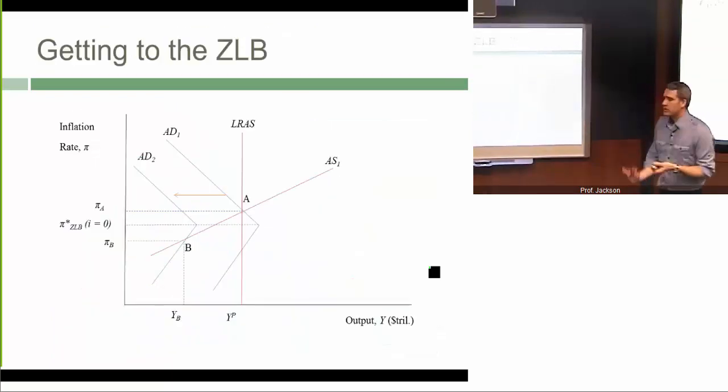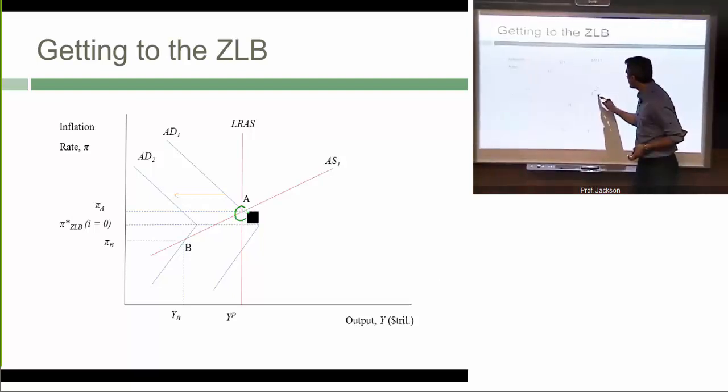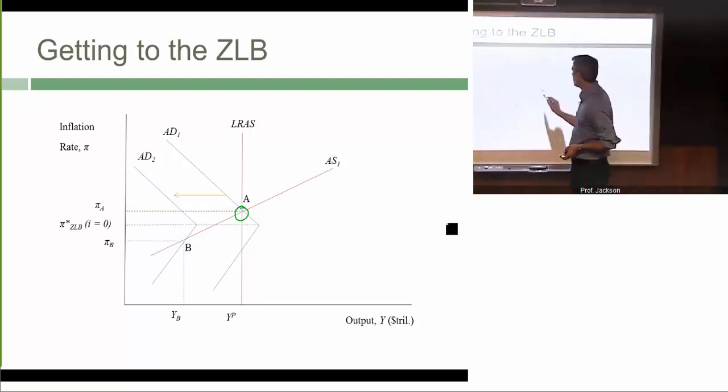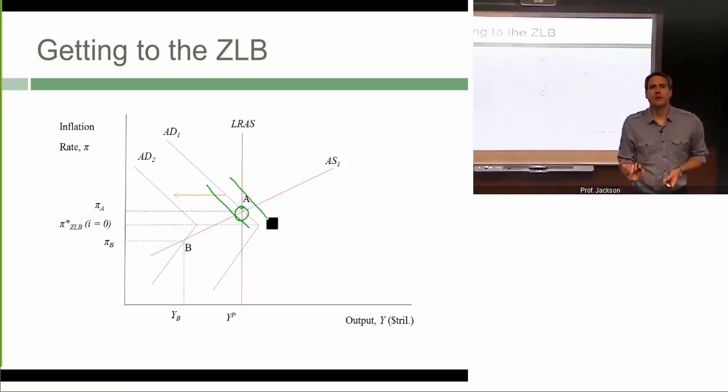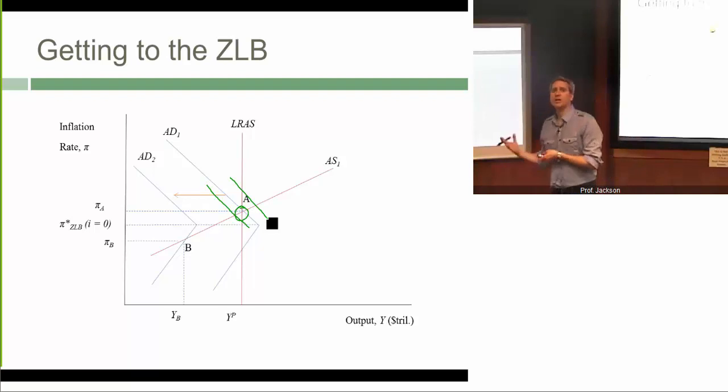And so then the question is, well, how do we get into such a situation in the first place? The basic idea is that under normal circumstances, you would expect the economy to be in a situation like point A, and you might have standard shocks that are going to be pushing and pulling the economy around one way or another, but they're not going to be big enough to permanently push inflation to a low enough level to get near that threshold. So under typical demand and supply shock conditions, you wouldn't expect the economy to have to deal with the zero lower bound threshold.